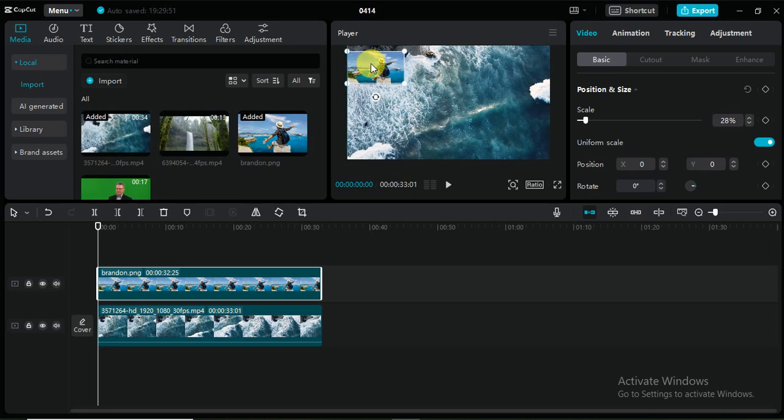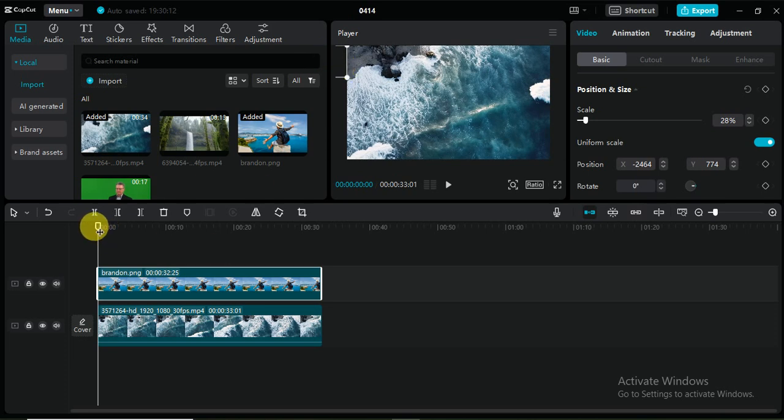Now I want to animate the image in a way that it starts from here and comes along with this and touches here, after that goes downward, then there and out. So this is the way of animation. So I put this image here.